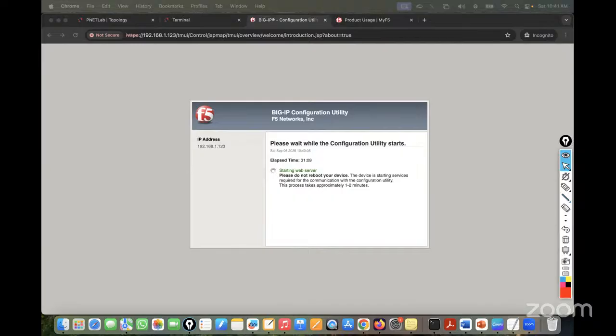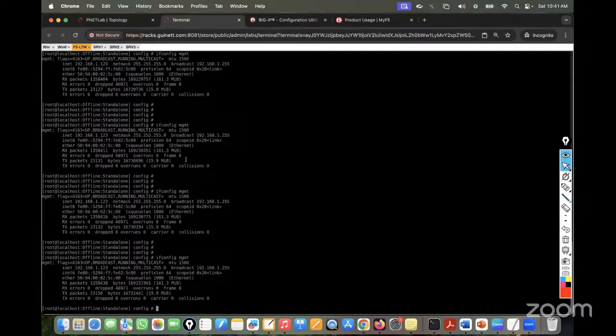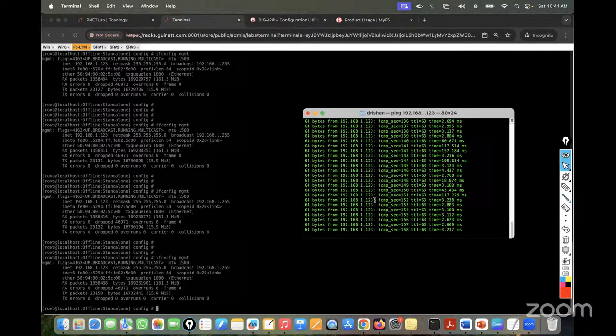Even it's saying do not reboot your device because it's starting the web server. So we cannot do anything now. We just have to wait. No other way around to proceed.